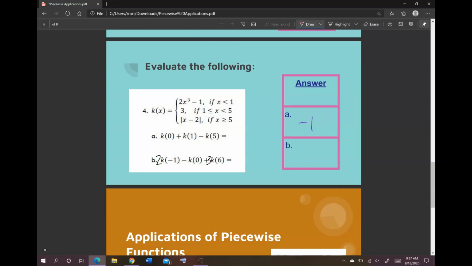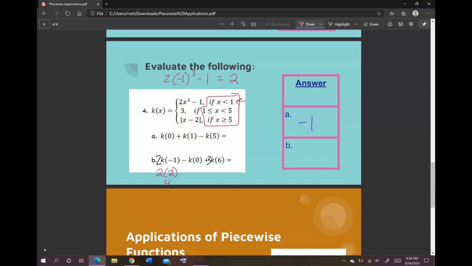So this says find, first you got to do the inside, so we got to find k of negative 1. So we look at our domain, which is right here, all right? And negative 1 is less than 1, so I'm going to plug negative 1 in here. When it's a negative number, please use parentheses. All right, so then I type this in my equation exactly, in my calculator, how I see it, or Desmos, whichever one you're using at home. And I get it to be 2. Now, this says 2 times whatever you got. So I'm going to say 2 times 2, okay, which is 4.